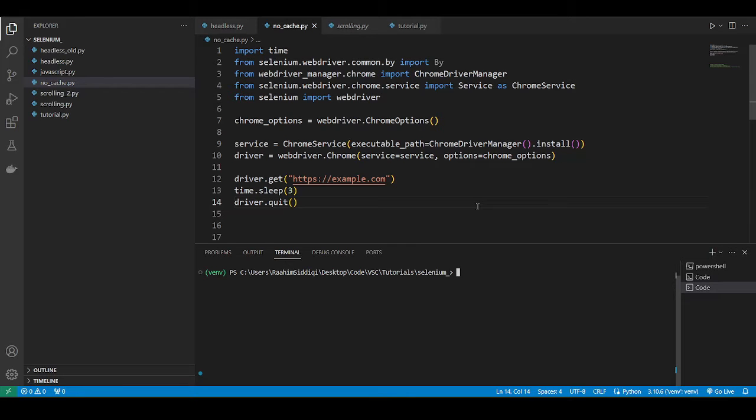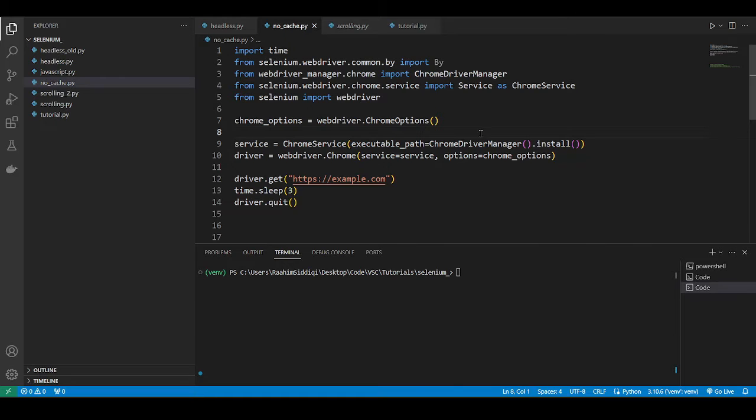So fair warning, this is going to be rather tricky because there is no easy way of doing this. There are different browsers that come into play, each of them with their own thing, because Selenium itself doesn't really control the cache. That's a browser thing. So there's no easy way of doing this. It's more like hacks or workarounds, really, at least so far. There's another issue: we can't easily test whether the cache is being used or not. That just adds to the difficulty. So with all that in mind, let's begin.